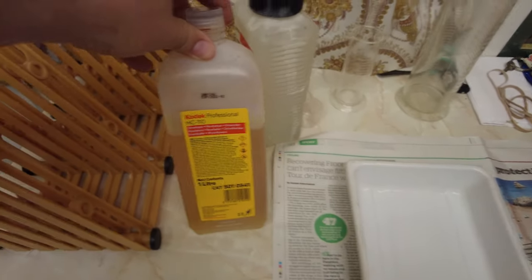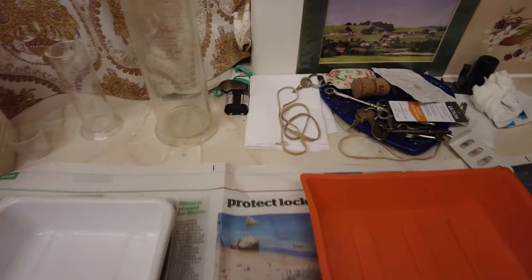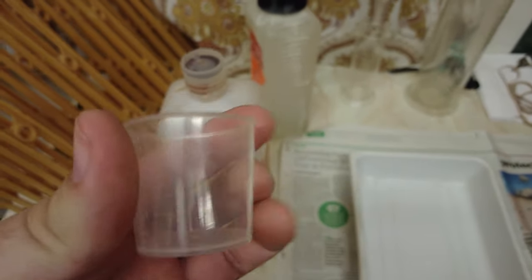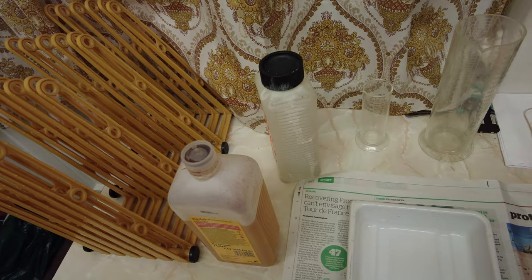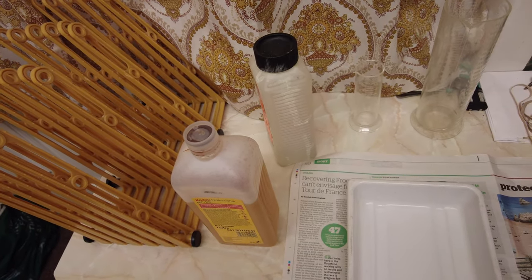This is the neat HC110, which we will make up. And we will use this, which I'm 99% sure came with the HC110, and it's marked out in 5, 10, 15, 20 mils, also 7.5, 12.5, 17.5, I don't know why. But yeah, that's pretty good.